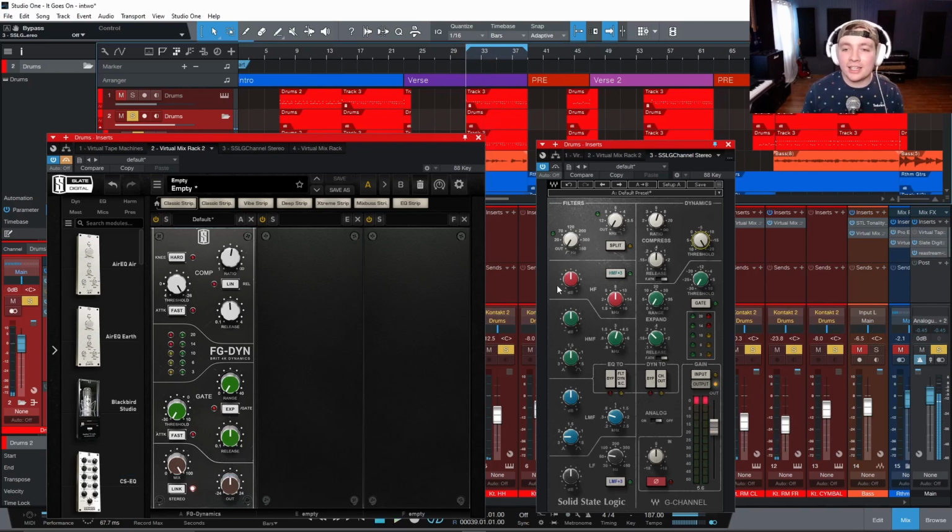So now they are starting to sound much, much more similar, but there still are some differences. And the differences might be here. We have a button here, which is a hard knee and then also a linear release, and we don't have those options over here. So before we get into these buttons, let's try out the fast attack buttons. So let's try out Slate first.